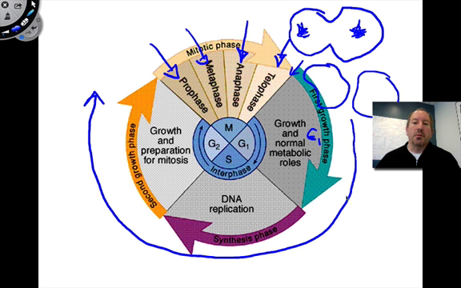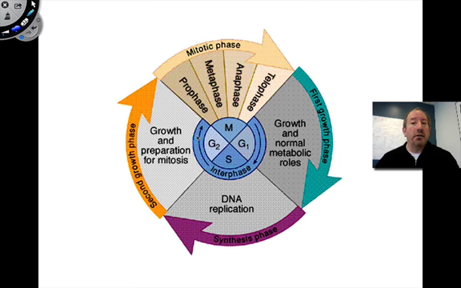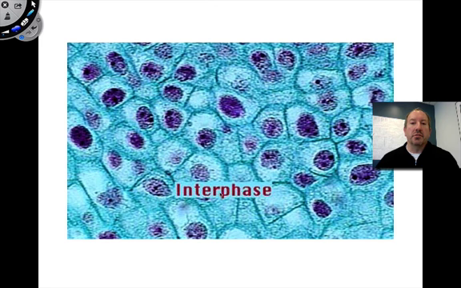And as you can see here, G1 is growth, and then right here is where I want to emphasize. So about right in the middle of interphase, you get this period called S, or synthesis. This is where DNA replicates. So when does it replicate? When does a cell replicate DNA? During interphase. And so now that we know where it occurs in the nucleus, when it occurs during interphase, let's jump into the details.